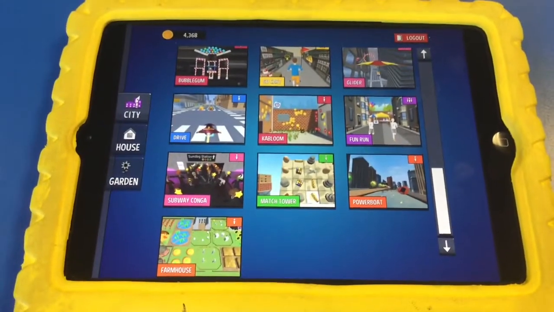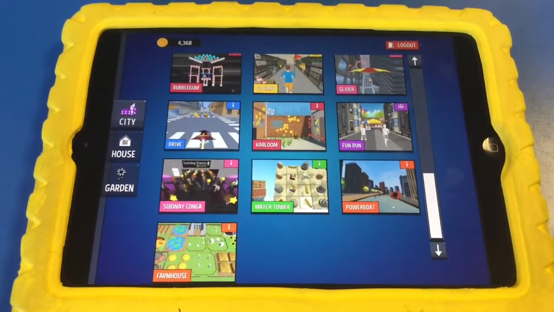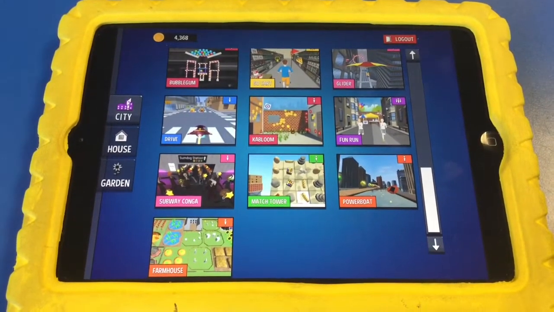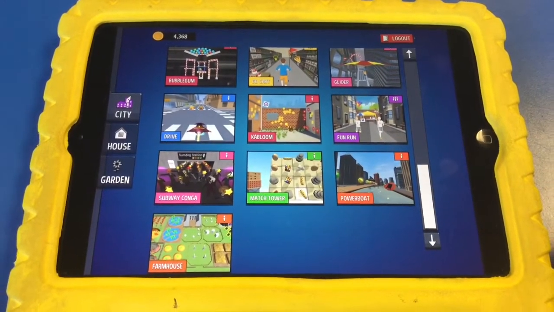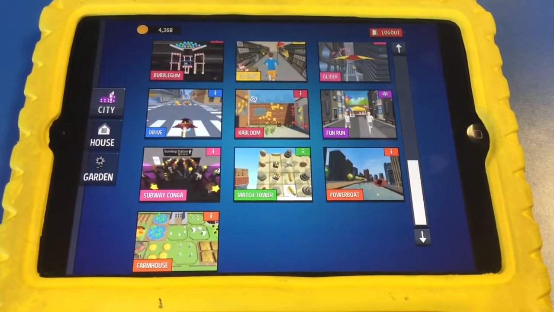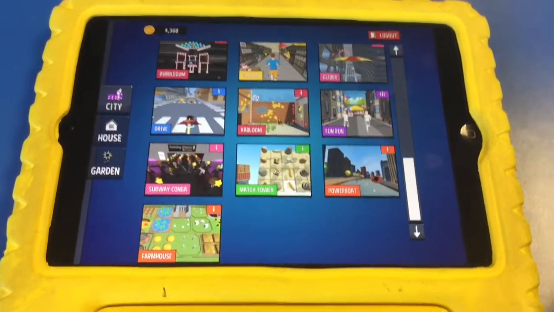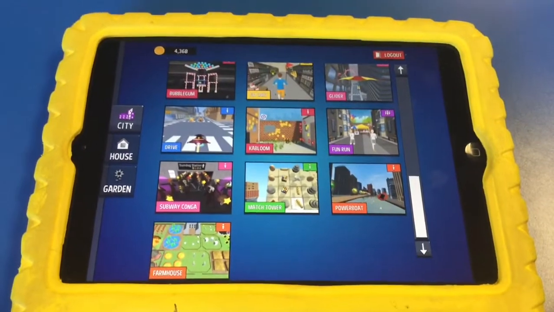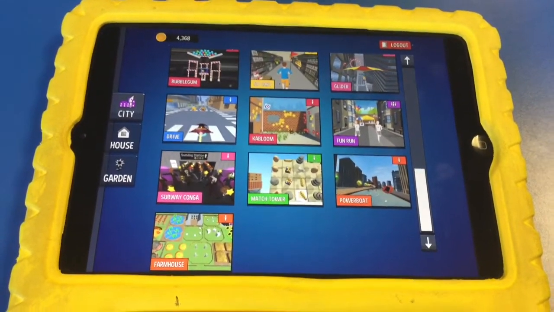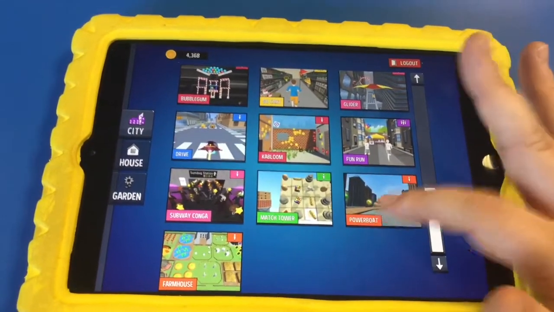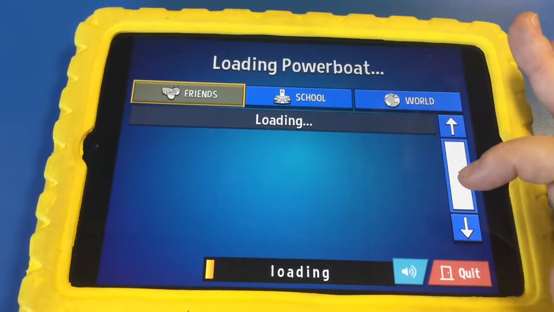And again, teachers receive information about pupils' learning, and it allows them to progress further if they are getting better scores. This is a resource that can be accessed at home, and frequently in school we have challenges to encourage the pupils to engage with this. An example of a game is Powerboat.